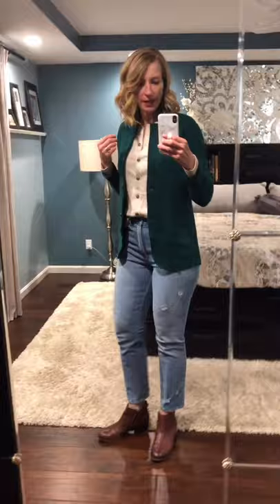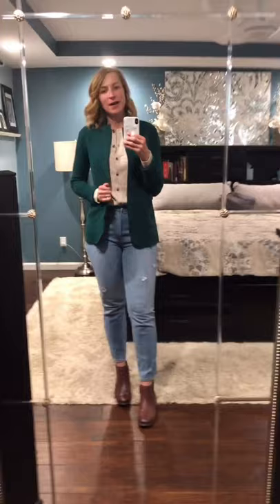Here is this look with boots — I actually think I like the boots better than the sneakers, but if you want a more casual feel the sneakers are fine. As I said before, I could have styled this blazer in so many ways. This is the first time I've pulled it out of my closet to do a style session and I was surprised at how many combinations I came up with. I was going to put it over a dress but I think I need to stop here and do a dress style session with a blazer later. I hope you guys had fun watching this — until next time, have a good one, bye!